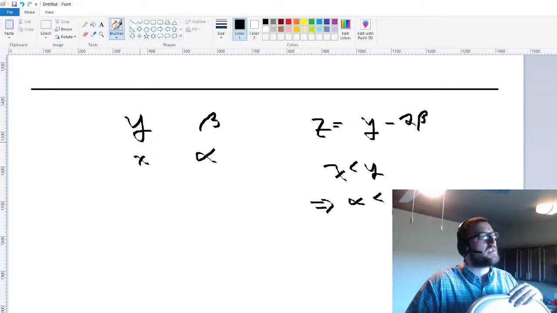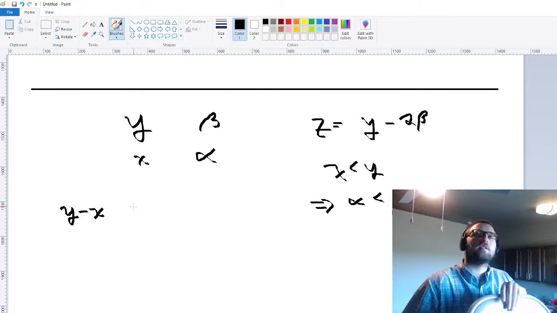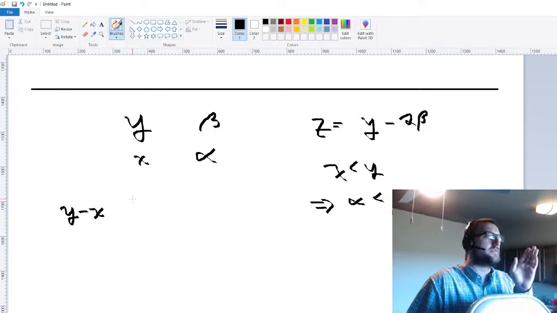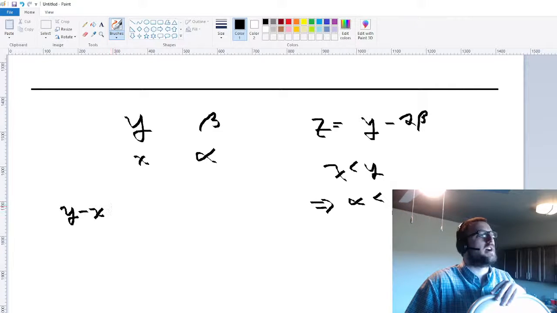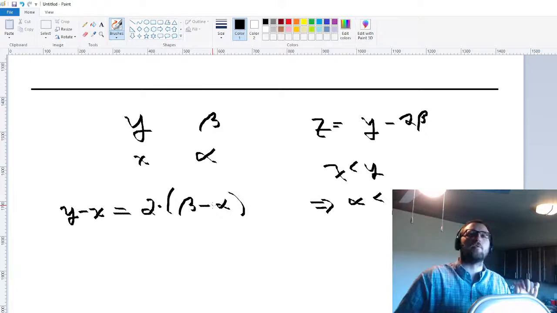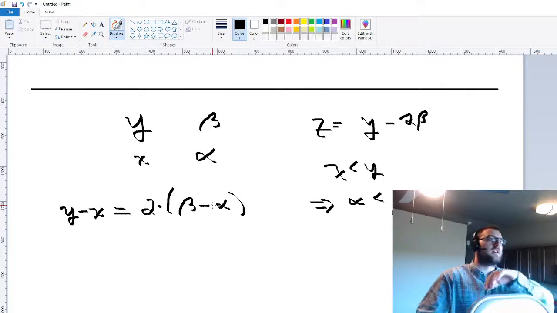So what this means is that we want some x such that y minus x, you're going to subtract away this smaller subarray on the left side, and that value should be 2 times this beta minus alpha, where the sum for beta minus the values for alpha gives us the number of ones across our smaller array, and we want twice that sum to be equal to the size of the array.